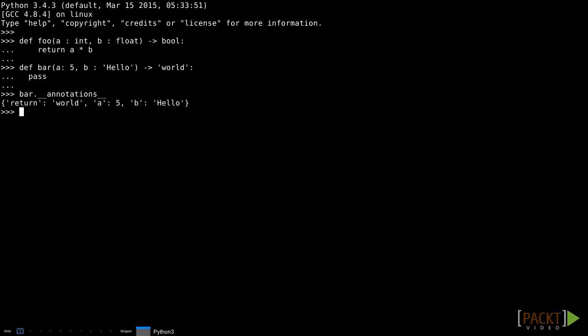All of the annotations are stored in a dictionary called __annotations__, which is an attribute of the function itself. As we can see here, annotations are not type declarations, though they can certainly be used for that purpose, and they resemble the typing syntax used in some other languages. They are arbitrary expressions, which means that arbitrary values can be stored in the annotation dictionary. They don't have any meaning to Python itself, except that it should store the values, but they can have a great deal of meaning to our code.